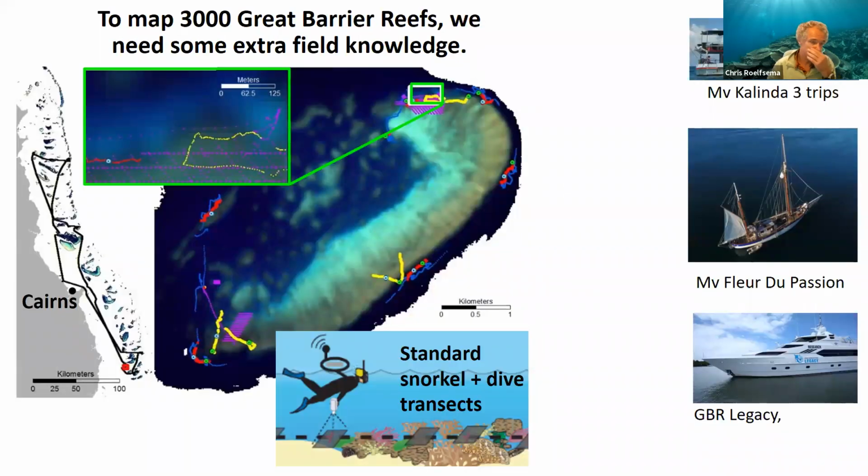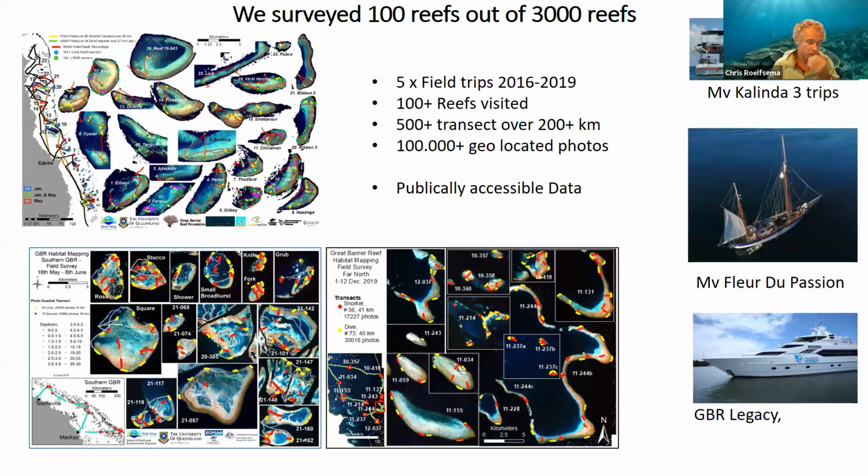So we started on BARC over the last 2 years working on the Great Barrier Reef, looking at 3,000 reefs. So we collected field data at specific reefs we selected that are characteristic, and did several activities, the main ones being the snorkel and dive transects to get those photos. That resulted in over 100 reefs visited in that time period, and we have a large amount of detailed photos of the Great Barrier Reef that we can use for our analysis.